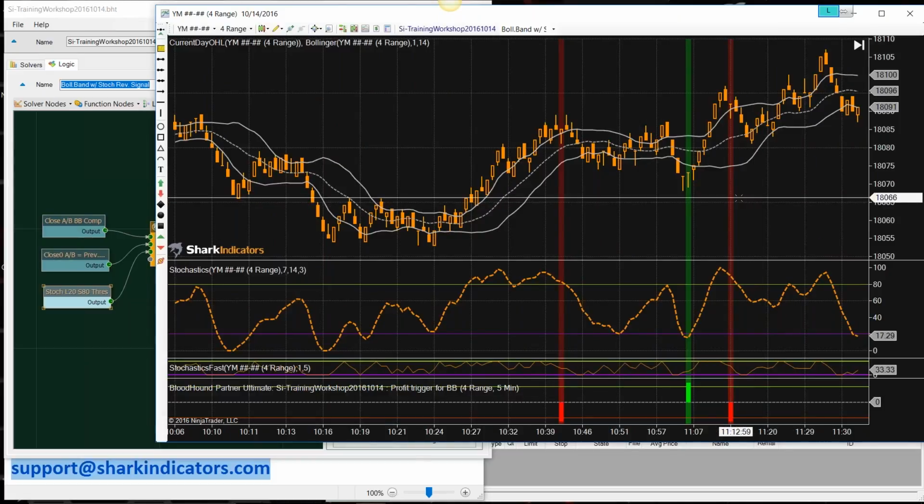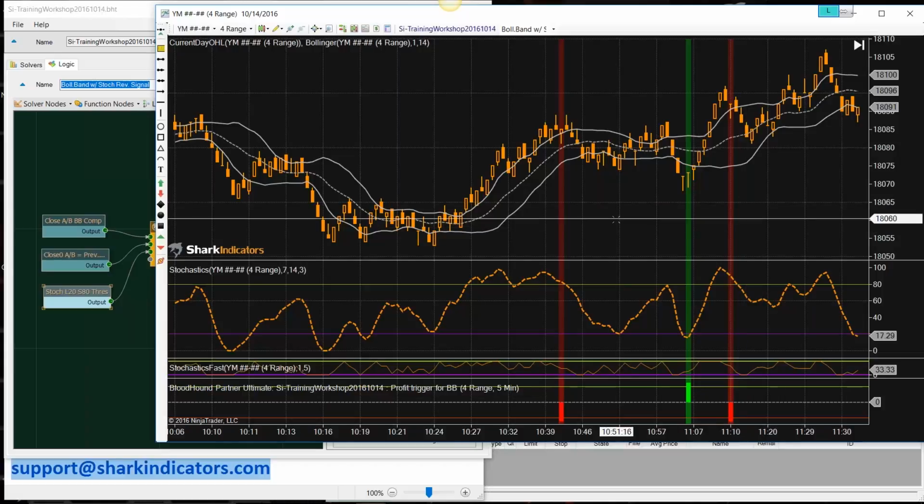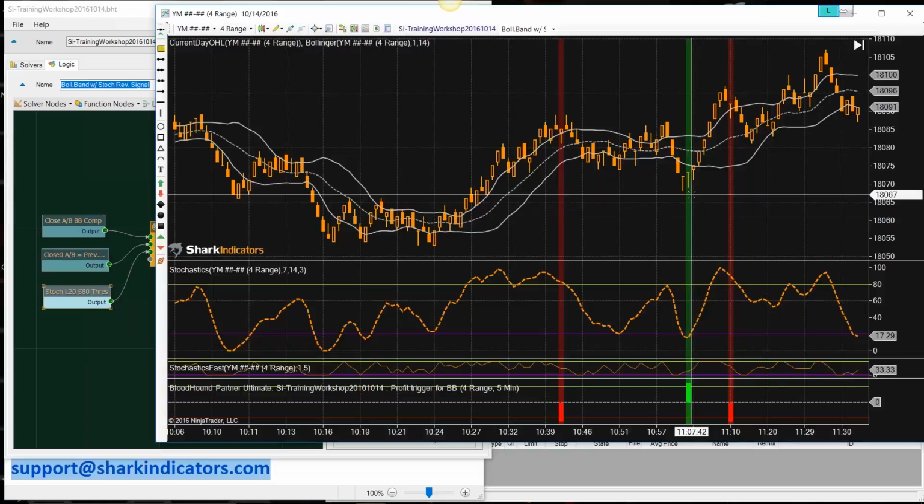So one more modification here. A buy signal bar must have a lower low than the previous bar. Okay, let's see. Alright, so we need to add a price condition to this.